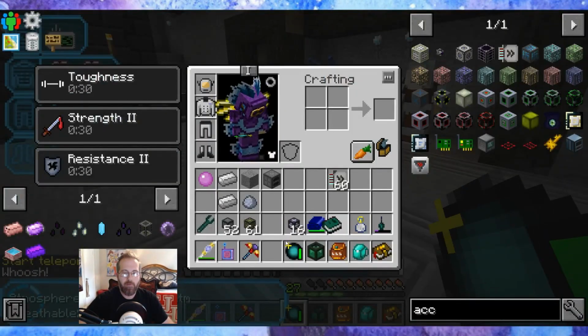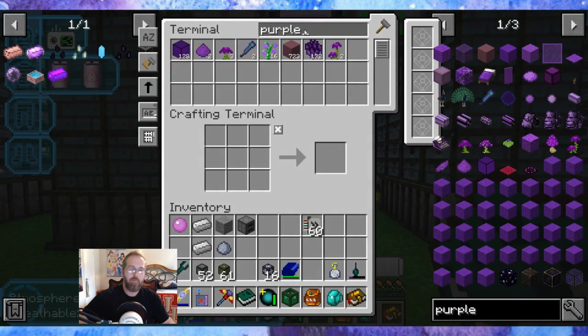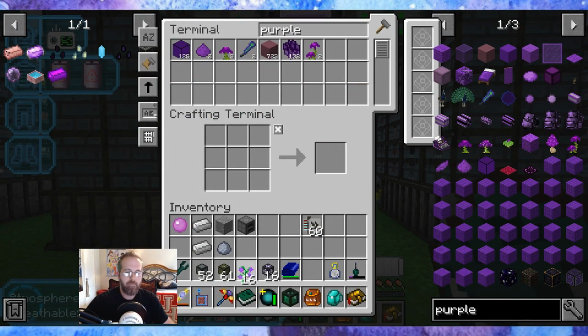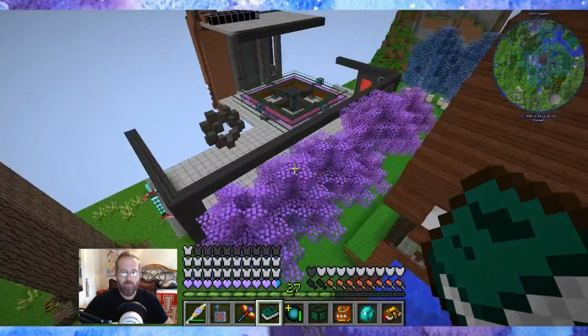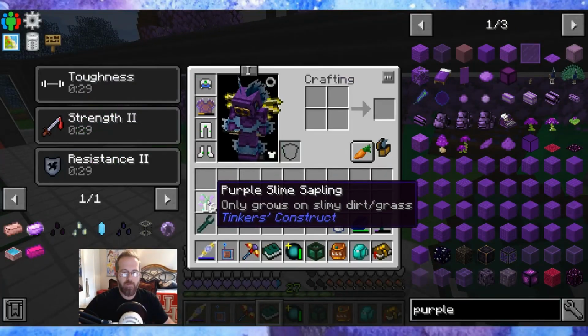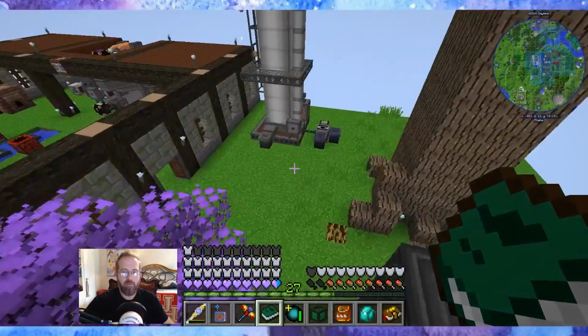Alright. My enderbook. Sorting facility. Do we have any purple slime in here? Purple? We have purple slime saplings. Get rid of this. Ah, these are green ones. See, purple slime saplings only grow on slimy dirt. This is slimy leaves, but these come out green.